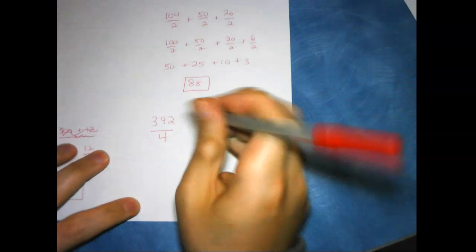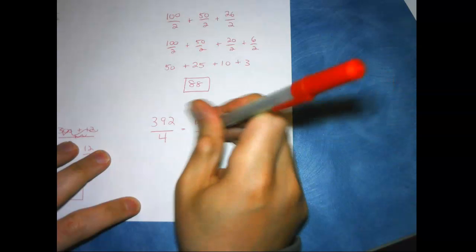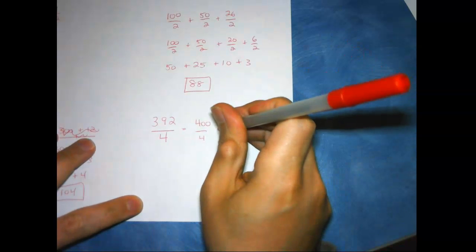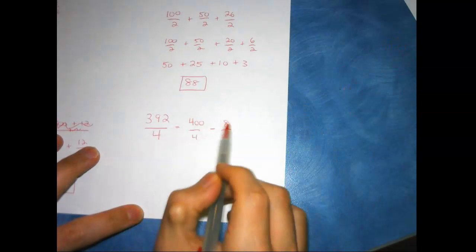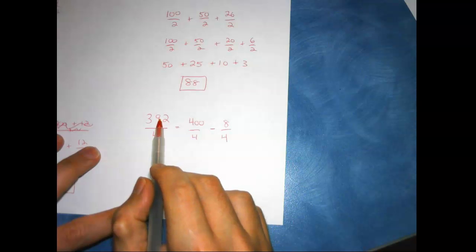Okay, so now let's look at the next one. Well, this one's pretty interesting. 392 divided by 4. Well, we could break it up, say, okay, I know 4 goes into 40, and I could think about how many 40s are going to be in 392. That wouldn't hurt. Or I could say, you know what? I know 4 goes into 400, so I can write this as 400 over 4. I went up by 8 too many, so I've got to subtract away the 8 over 4. You quickly check. 400 minus 8 gives me the 392.